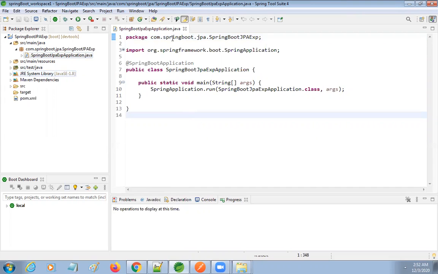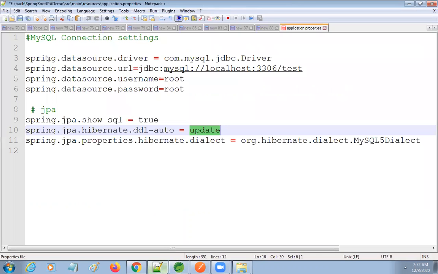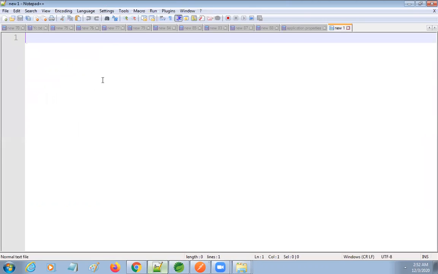So now let me add the controller, and after that, what are the files we are going to add? Let me discuss one more time. So first one is controller, and second one is model class, which will have setter getter methods, and third one is service layer class, and after that repository class.